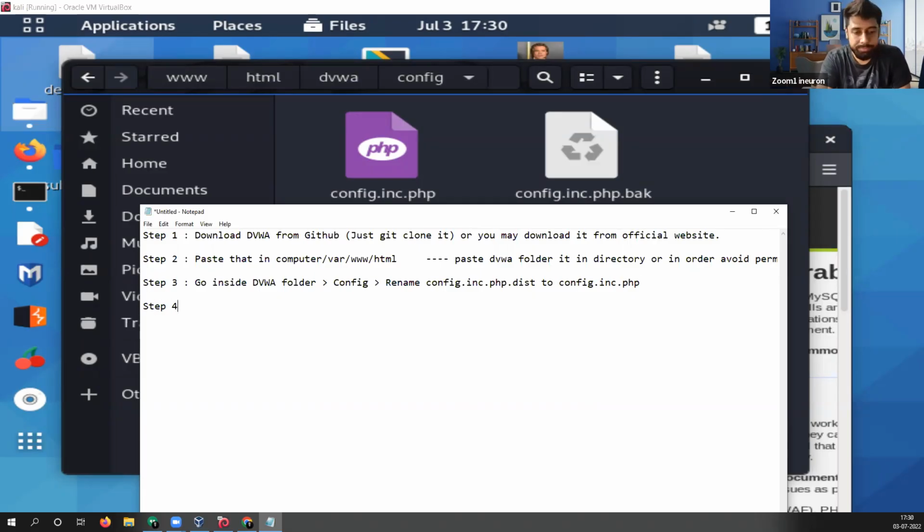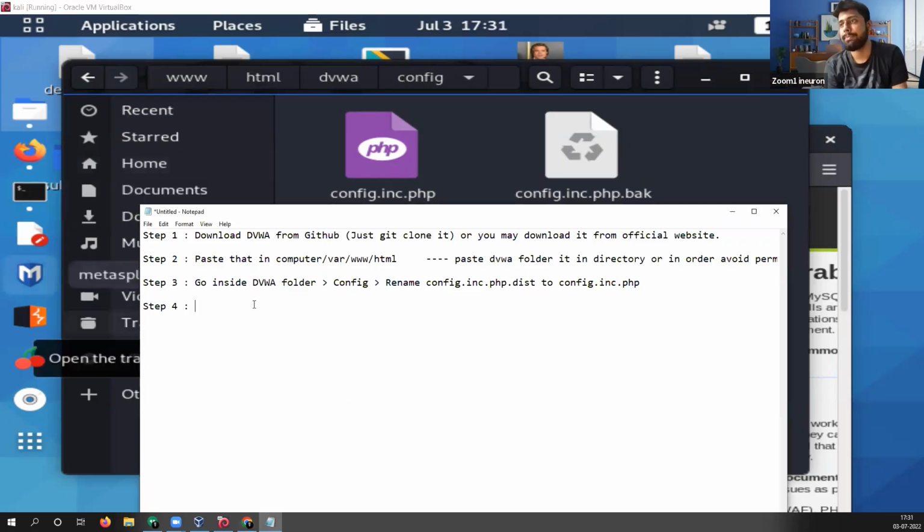Step number 4 is you'll have to open your folder, and open up your terminal, right? And in the terminal you'll be creating a user. So before creating a user, there are some changes that you need to make in the configuration file, if you remember.